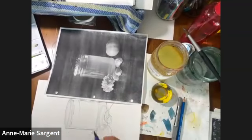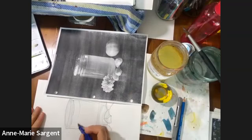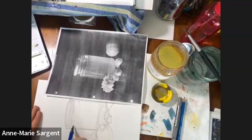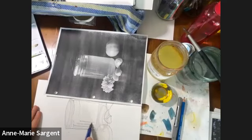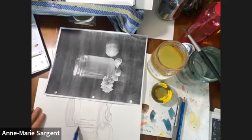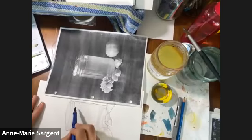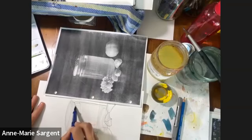So I'm going to turn the paper sideways and then just go ahead and, you know, I see this shape and I see this shape and this shape. So when people ask me, how do you do reflections? It's just shapes, and just reading where they are. And sometimes it's hard to decide where the shapes are.